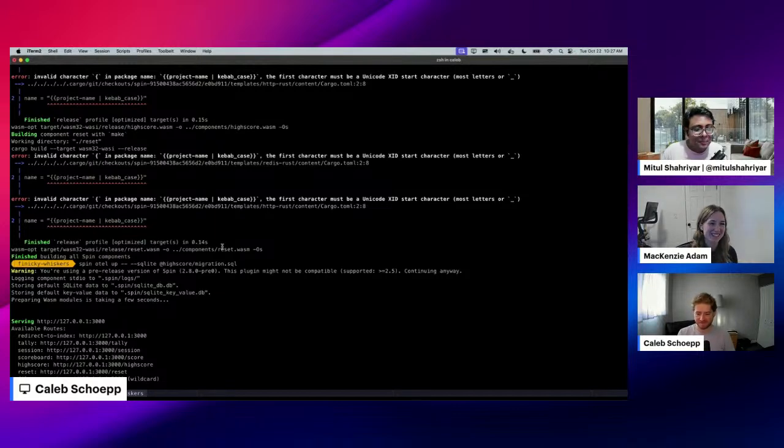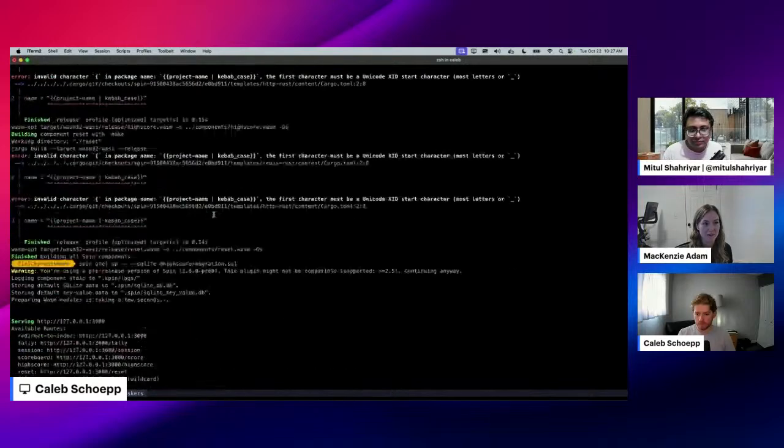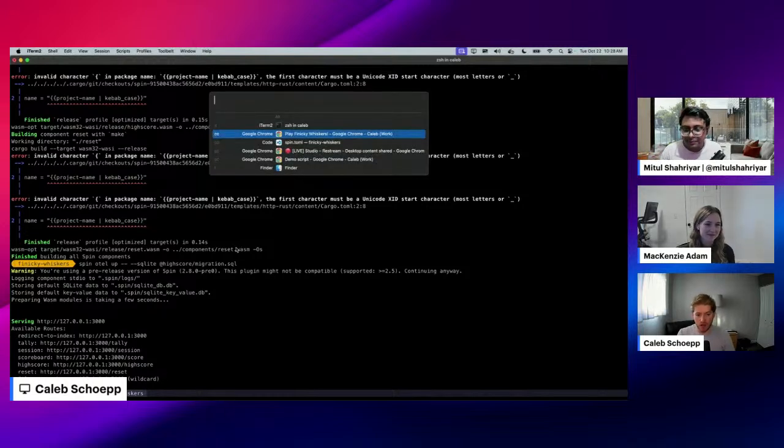I just wanted to tie a thread, and we'll get to them maybe at the end in more detail, around the context of SpinKube. Caleb did a great job illustrating that WebAssembly applications are stateless, but we explored how you can connect to an external database and persist state there, and that will continue to build as we talk about the orchestrator later. Absolutely. And when we get to the SpinKube stuff, we'll show how you can mount volumes and configure that all in the SpinKube context. Awesome. So we've got it running here.